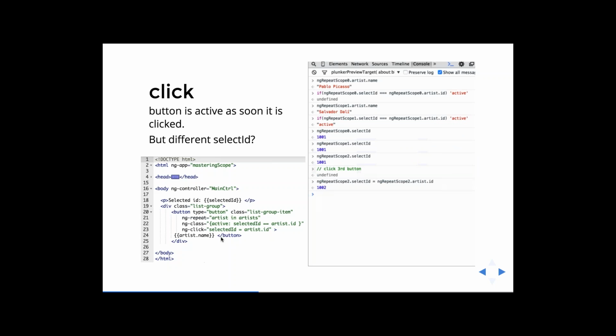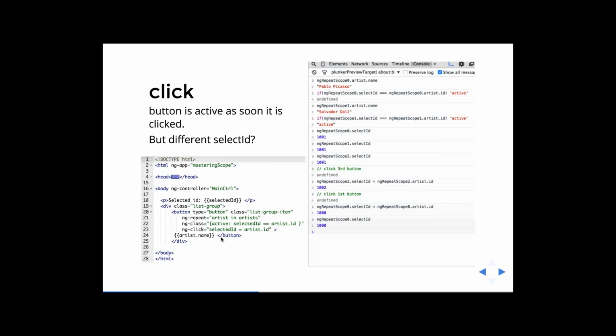Great. So now we click on the first button and we put the selectedID as the artist ID. Okay, artist ID, correct. We are replicating what we actually do when we click.